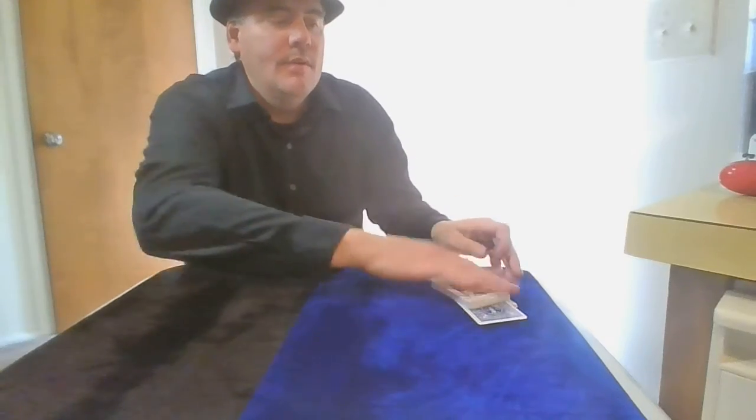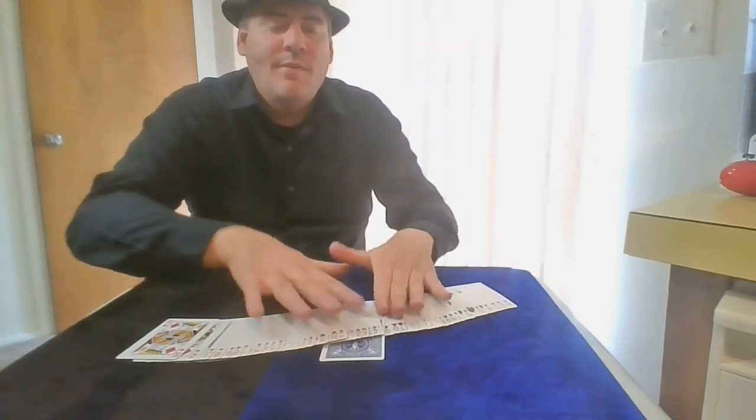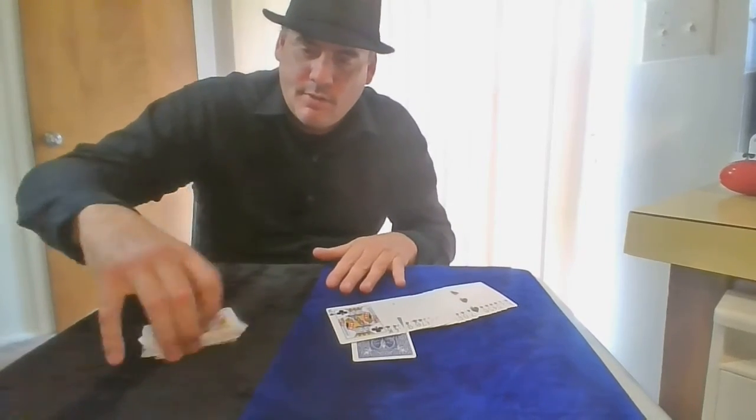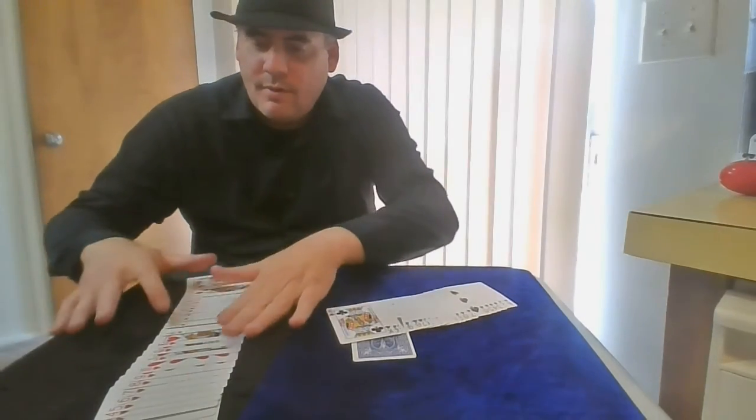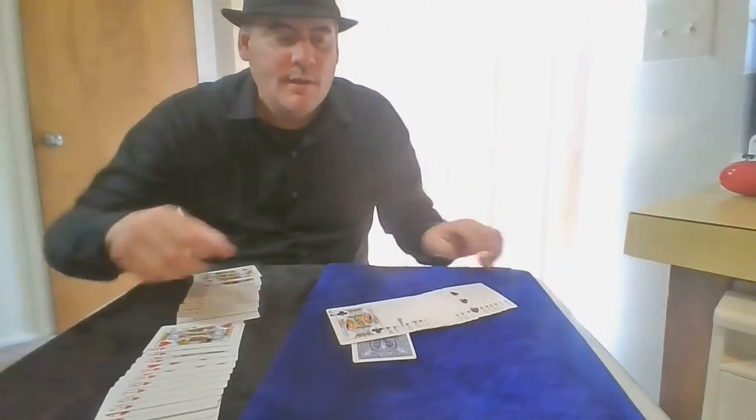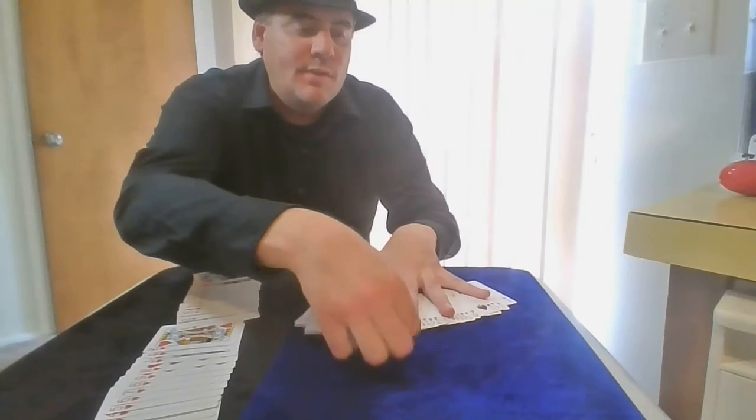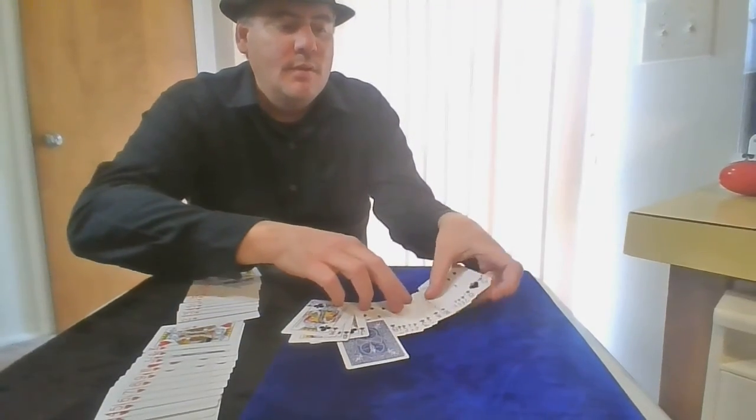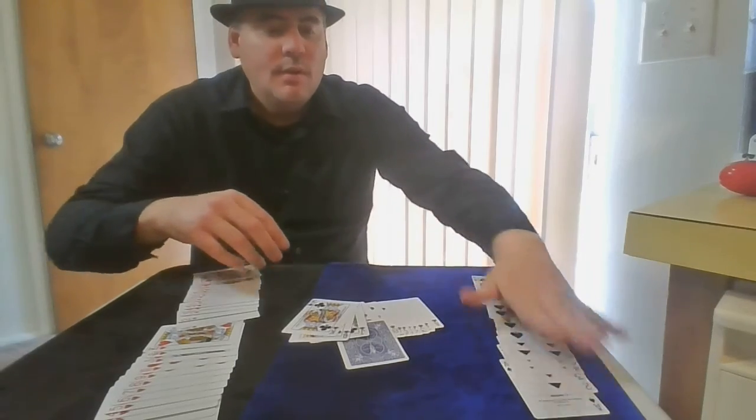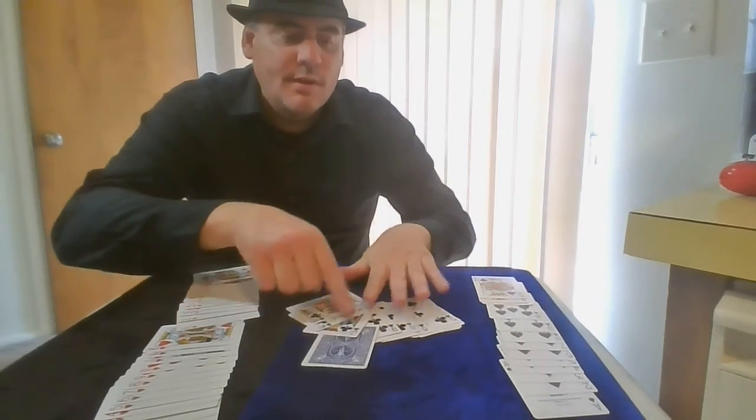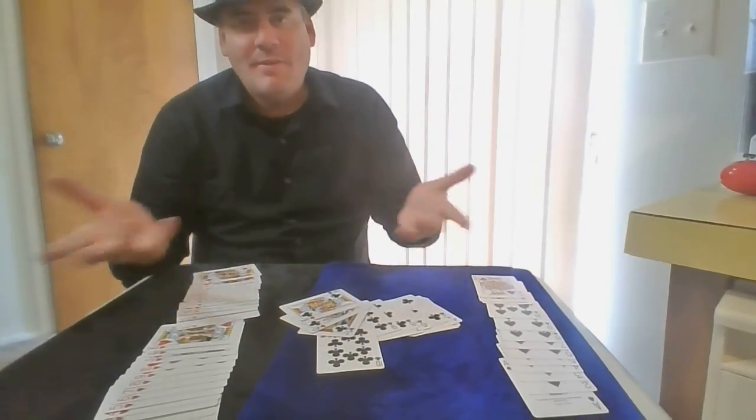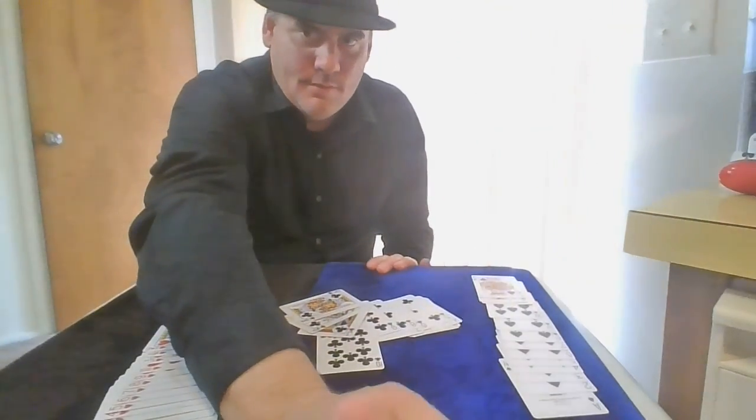And show, you know, all of them are red and black because they'll notice that right off the bat. Then they'll look more closely and they'll say look, all the cards are not only red and black, but they're aces through king. They're in perfect order after all the shuffling and cutting. And then you show the one position, all these are in order, right? And then the one position where it's different is where the card ends up. So that's a nice touch. I hope you like that. That's my Triumph. Thank you very much.